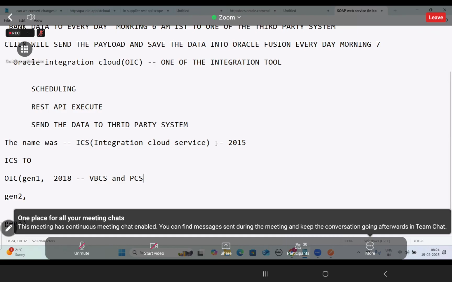They started Integration Cloud Service around 2014 or 15, and it contained only the integration tool. After that, they upgraded from ICS to OIC, starting with the Gen 1 version in 2018, and included these two tools, VBCS and PCS.